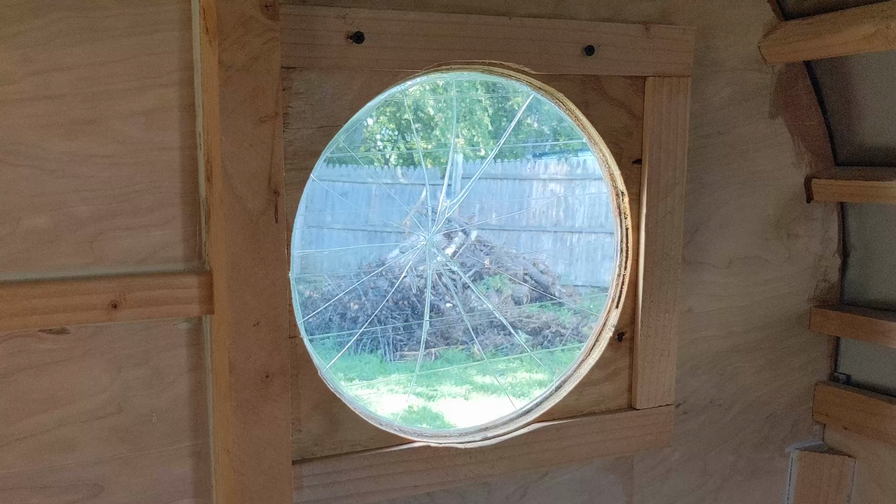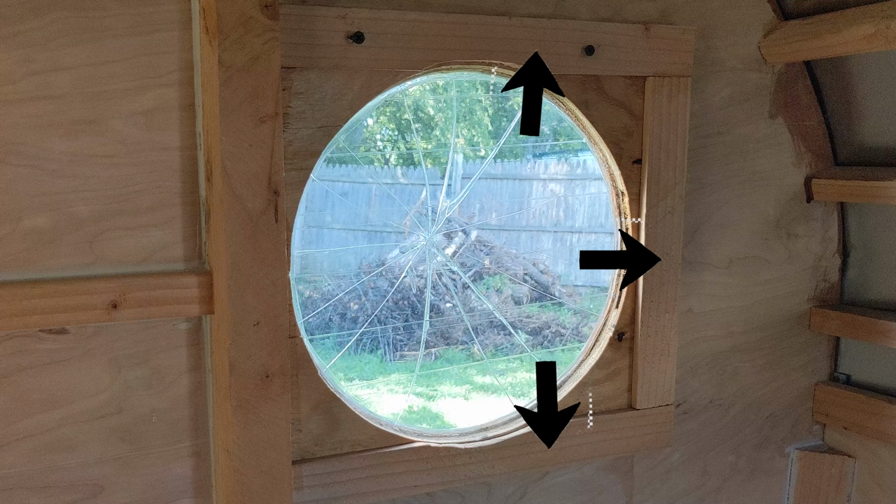To design the window, I cut a 10-inch circle into the exterior wall and a 3/8-inch piece of plywood. I then cut a square piece of glass slightly larger than 10 inches. I used construction adhesive to glue the glass to the 3/8-inch plywood. Then I cut 3/4-inch boards to length. I used a table saw to cut a recessed edge on one side of the 3/4-inch boards that allowed the 3/8-inch plywood to seat flush, then glued the plywood to the 3/4-inch boards. Now I had a framed window.